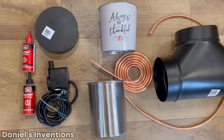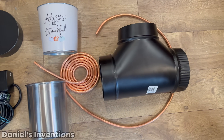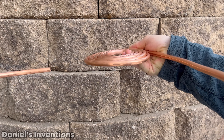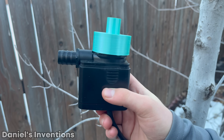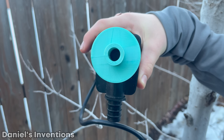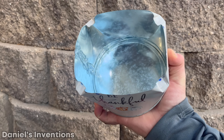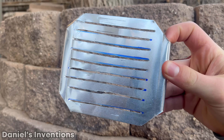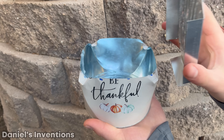Here are some of the supplies I purchased for the hot water heater. For a heat exchange coil, I am using 3/8-inch soft copper tubing which is easy to mold into a coil. I am using a small water pump to circulate the water through the heat exchange coil. This metal can will serve as the oil storage container. I made a lid that goes over the oil container and has many slots cut out for individual wicks.